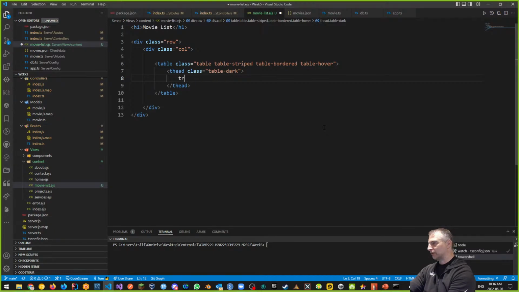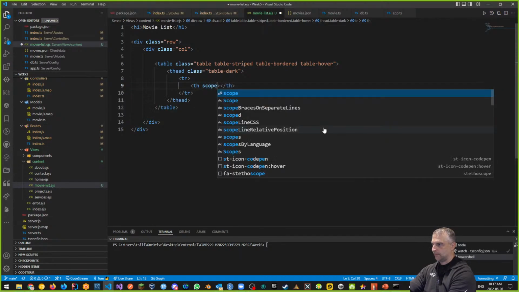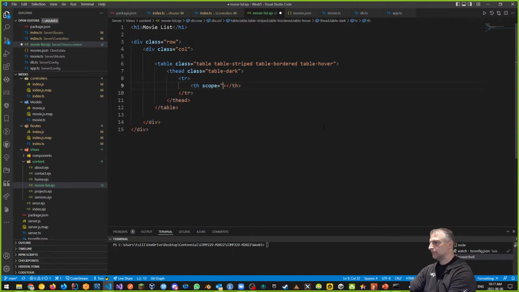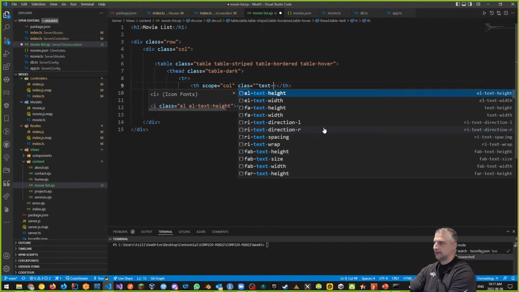And the other way, of course, to do it is to copy paste. So tr with a table header with a scope of column. So scope is equal to column. There we go. And then I also want a class for the first one with a class of text-center.